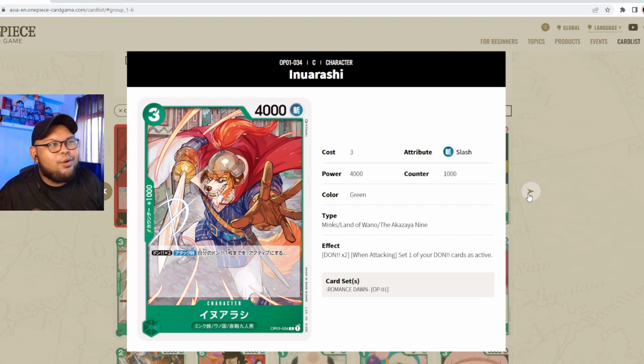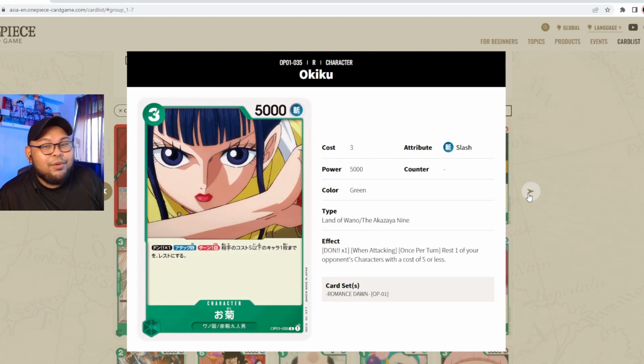It just works so well together. The synergistic abilities that the Wano or the Akazaya 9 have with each other are great, and I'm glad they are being shown some love right now. Super good. Next up we have Okiku.